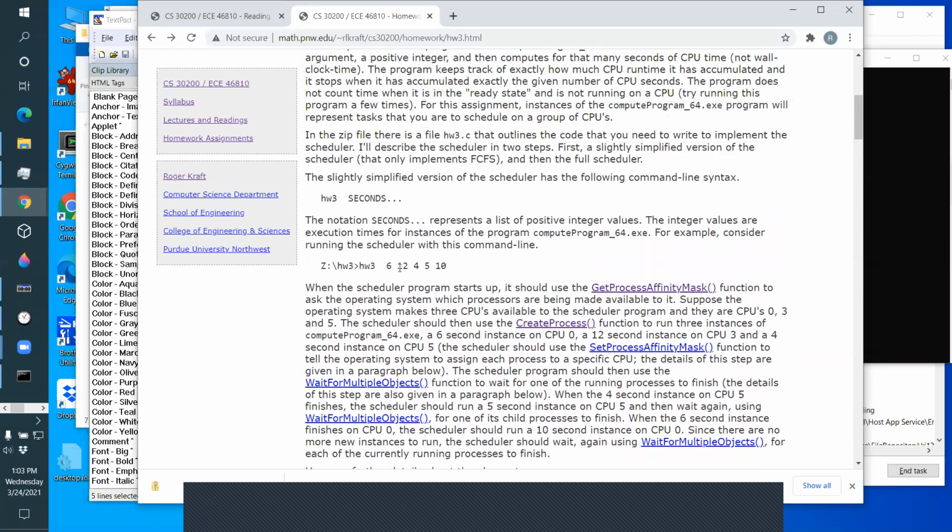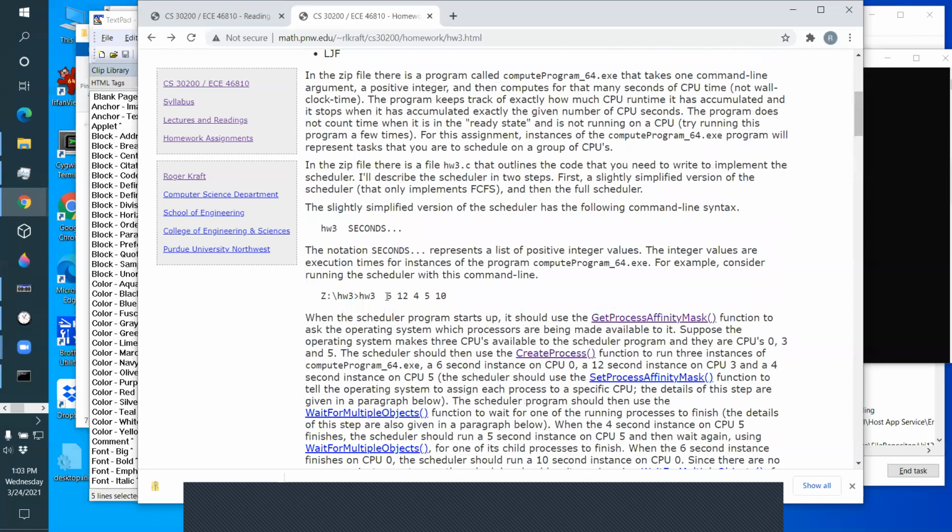So for example, the first step can be to launch as many processes as you have CPUs. If you're given 3 CPUs and you're given 5 processes, just launch the first 3 processes. Don't do any waiting, in other words, or just launch the 3 processes and wait till they're complete. That would be a good first step.